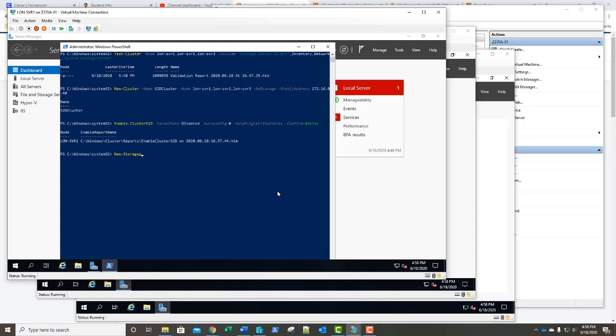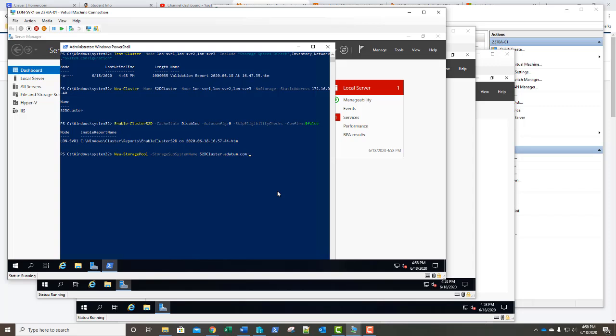Storage with a P will be StoragePool. There we are, and we're going to create the storage subsystem. Let's see, we want to do StorageSubsystemName. I think I typed right past it. Let's go back. StorageSubsystemName, there we are. And what was that name? It was S2D cluster, right? And here we need to give it the fully qualified name, so we're going to type in adatum.com after that.